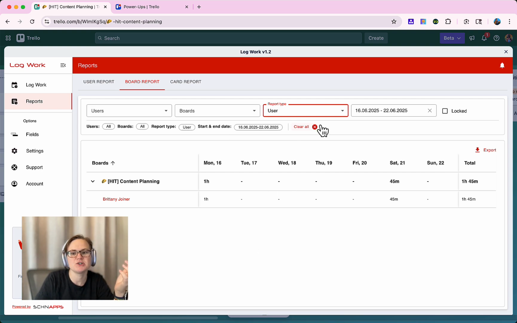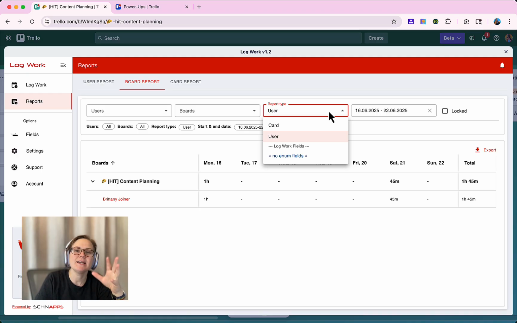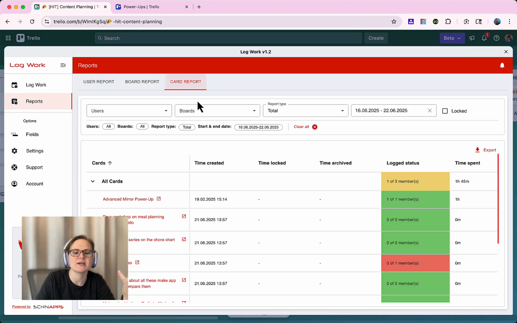The other interesting thing to note is that if you have any other sort of fields on here, with Any Fields, their other power-up for adding custom fields to a board, you can filter and slice and dice by that too. So this can be really handy for reporting if you're trying to get a vision of what all kind of work is happening across different dimensions and how much time is being spent.